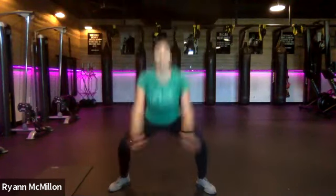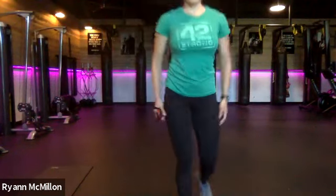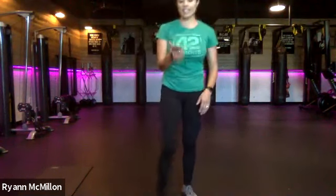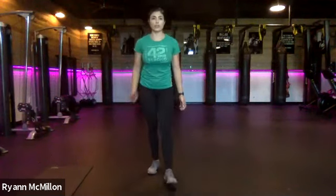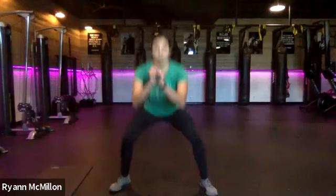Here we go. And up. Try to explode as high as possible. Oh yeah, we're gonna feel it on the outside of our glutes and then on the inside of our thighs. Nice wide stance. Perfect. Toes pointing out. Here we go. Stay low.